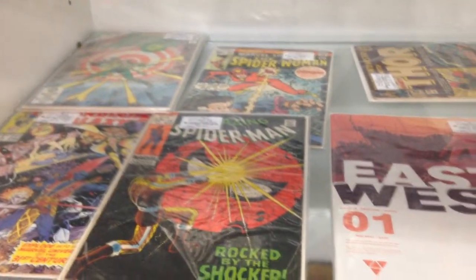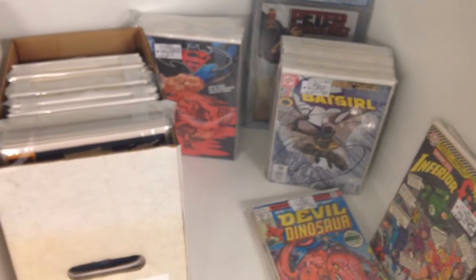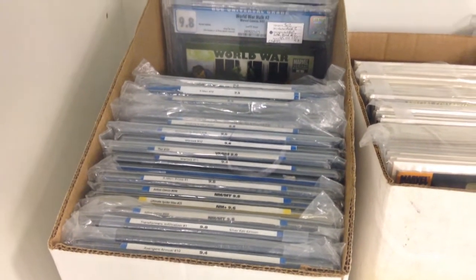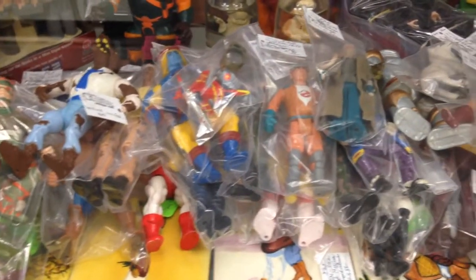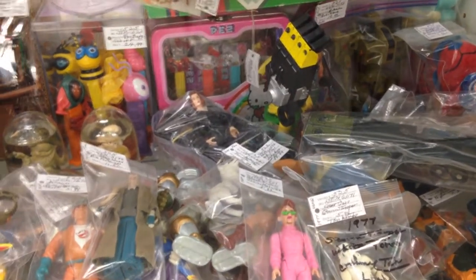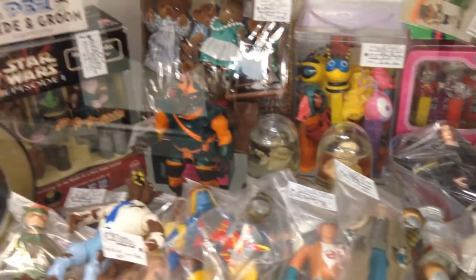A lot of things I noticed were a little bit higher than normal, only because I'm assuming they probably charge a lot for the monthly fees. A lot of people were looking through these cases. There was a lot of CGC stuff, more vintage items. A lot of Ghostbusters, which I liked, but they really weren't in the condition I'd actually buy them in. That one Thundercats figure right there was way overpriced — $35 for that was a bit high.